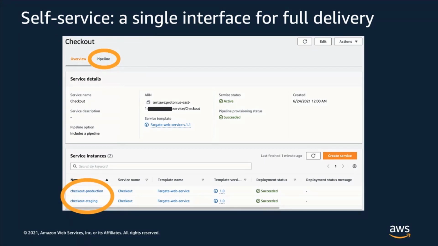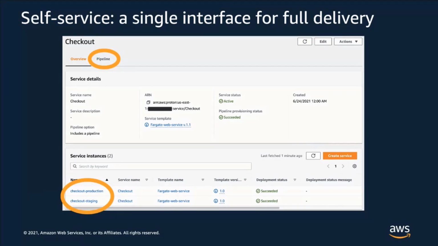Proton aims to be the one end-to-end interface for this. With Proton, you can deploy your template to multiple stages of deployment, different environments, multiple production environments, and have one single pipeline for all of them. So in the example on the screen, it's a very simple example, but I could have my checkout microservice, I have my code, I make a PR, I merge it, and immediately my pipeline runs. It creates a container image, it deploys it to staging, it runs a bunch of tests, and it deploys it to production. And I managed to get all of that configured through the single Proton interface.